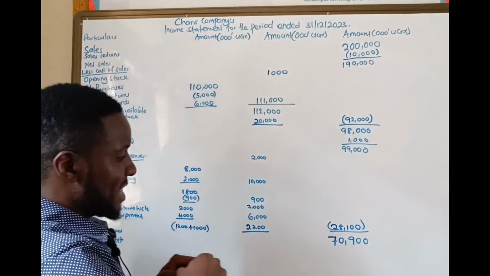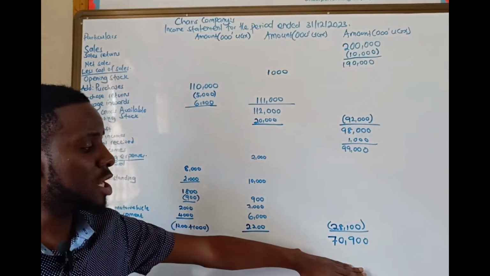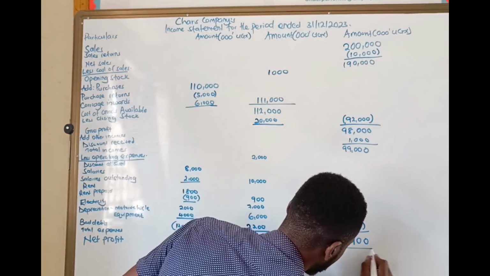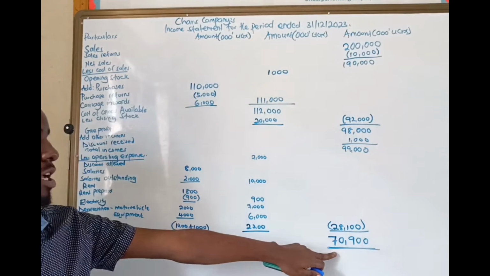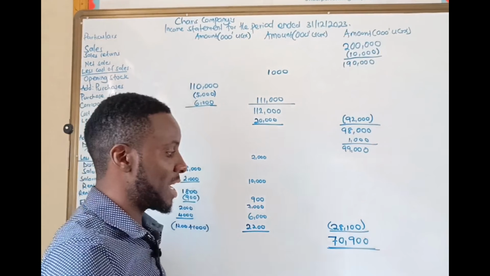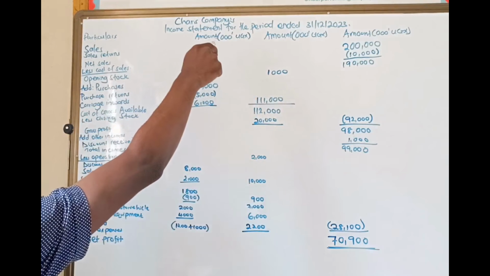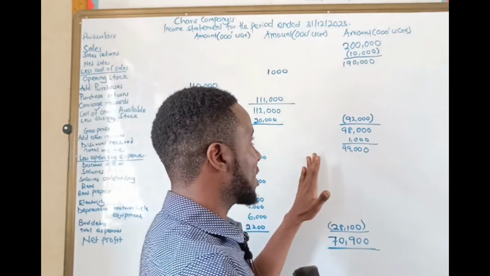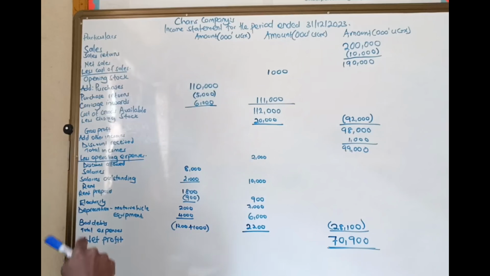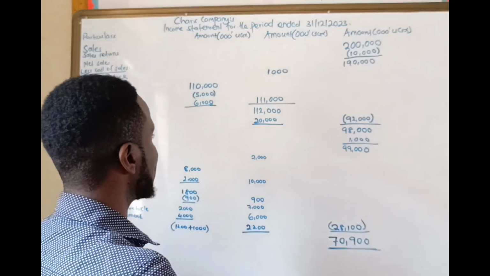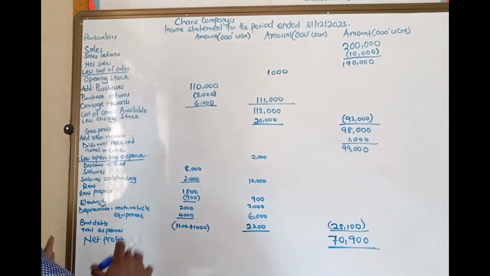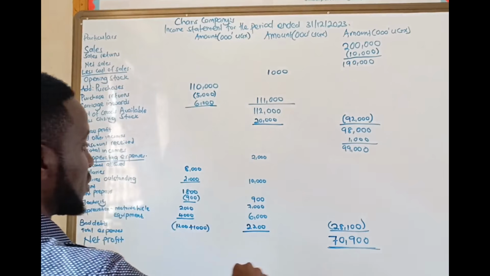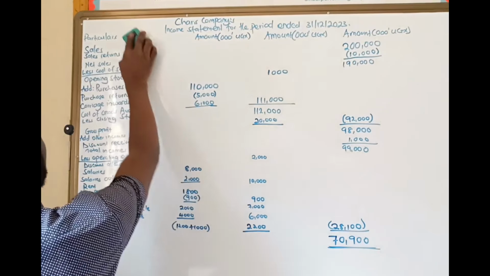Now, this amount of money that we have here, we shall take it to the statement of financial position as equity. Remember, it includes equity. So this one, we shall add it to our capital in the statement of financial position. So we are done with calculating this. So from here, we are going to calculate the statement of financial position for this same company called Carrie's company. After this, I'm going to rub off this, then we are going to do another number on the statement of financial position, the part B of this.